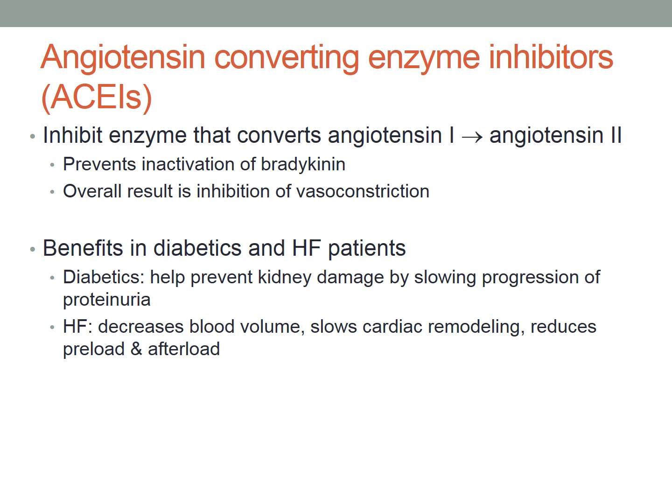Angiotensin-converting enzyme inhibitors, as the name implies, inhibit the enzyme that converts angiotensin 1 to angiotensin 2. By doing this, it also prevents the inactivation of bradykinin, and the overall result of this is inhibition of vasoconstriction, so therefore it decreases blood pressure. ACE inhibitors specifically have benefits in diabetics and heart failure patients.